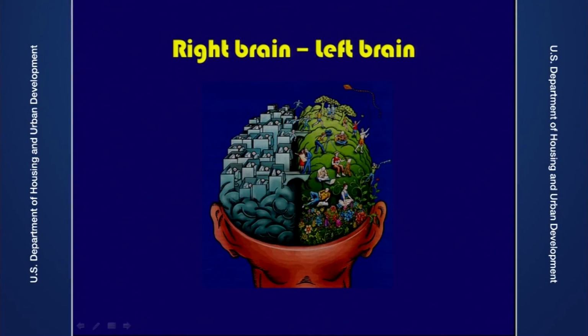So when we talk about design thinking, I want to talk just a little bit about the left brain and the right brain. When we talk about the left brain, and we can see from this picture, it's very analytical, and you can see that by people set up in their cubicles, and it's very orderly. When we talk about the right brain, that's more about being creative, artistic, and integrative in your thinking. So I just want you to keep that in mind as we continue on with the discussion. Let's go to the next slide.